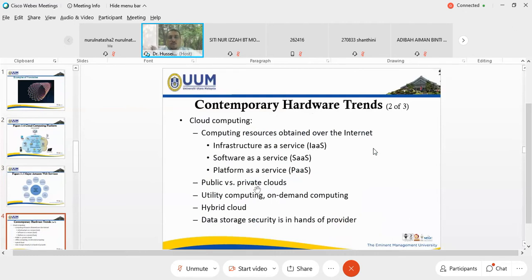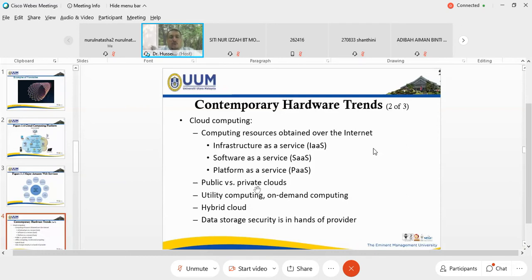For sure, cloud computing is now widely used. Individuals use Dropbox and Google Drive, and companies also use it. Also, there is public and private cloud computing, just for public use or also for private use.